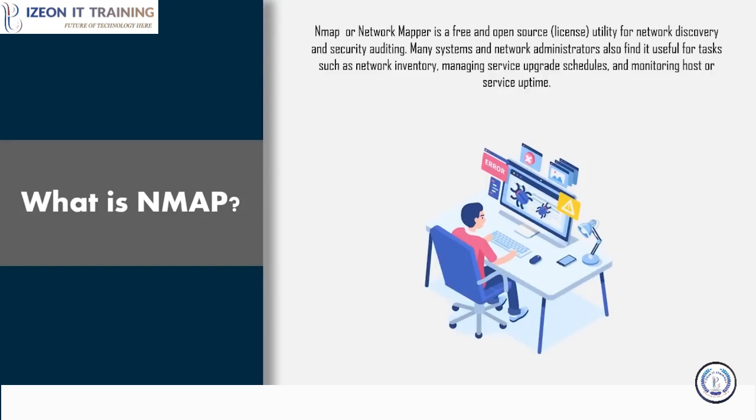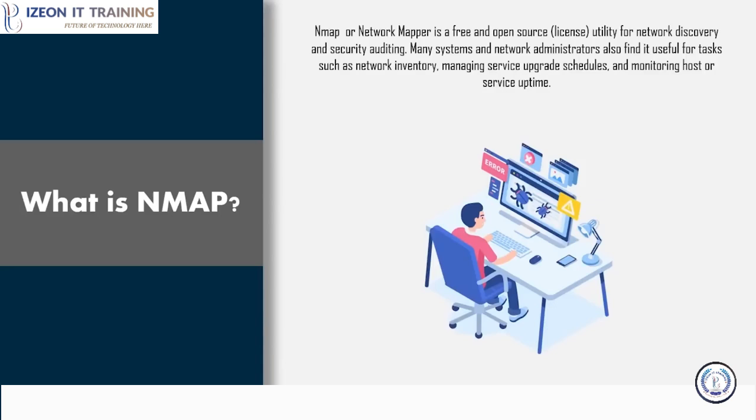Suppose you have a Wi-Fi that has been set up in your new house, and you realize that your data is being consumed at a faster rate than you are using it. You suspect it's your pesky neighbor who keeps connecting to your Wi-Fi and eating up all your data. So to confirm all your doubts, what you want to do is a network scan. And Nmap is a pretty wonderful tool to do that.